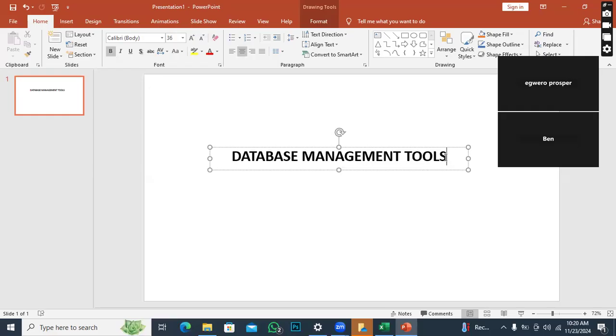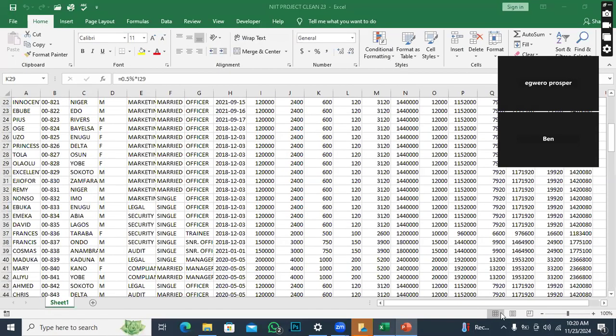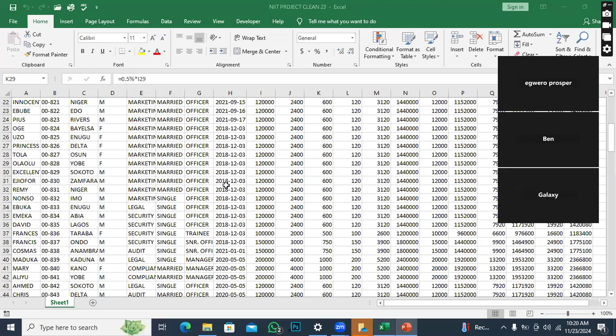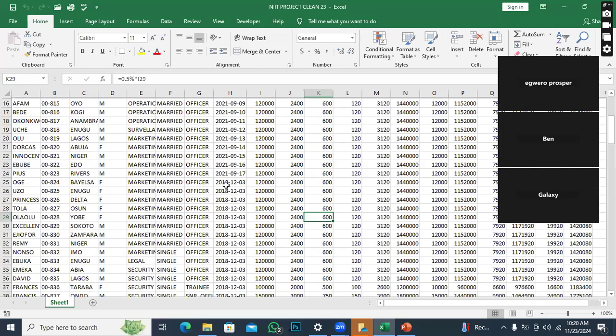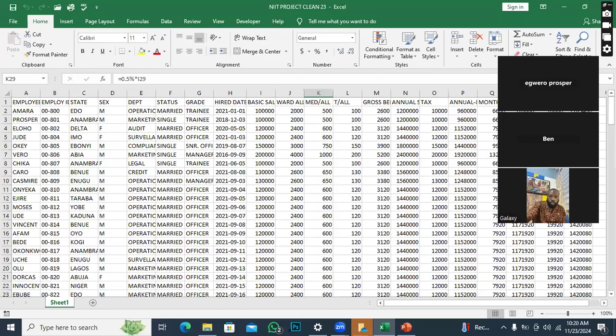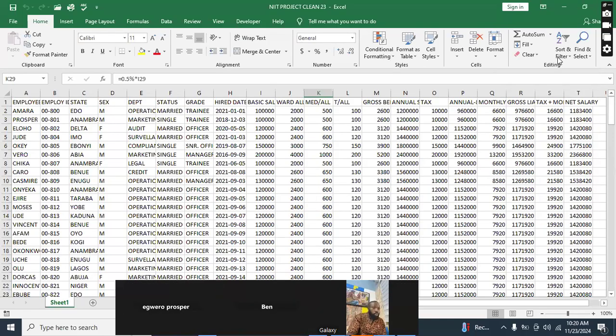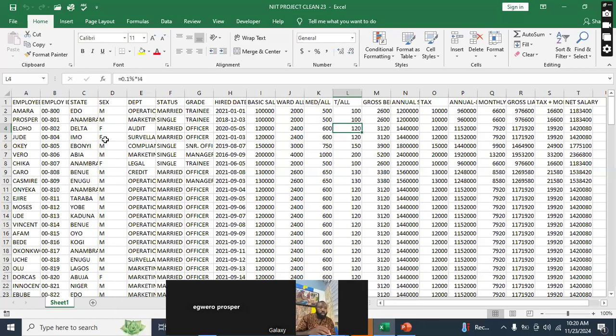For example, you are given a data set like this, and then you are asked to select only employees from a particular state. Let's assume you want to select only records from Delta State. You are going to use what? Filter to achieve that, right?